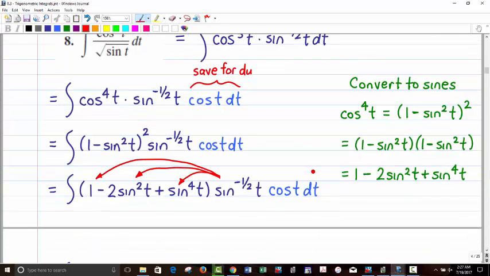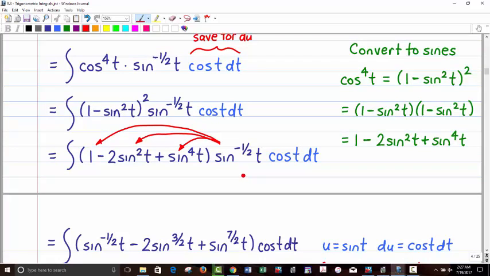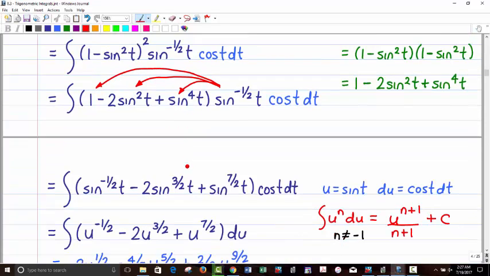So you see, there's that step, so we'll skip that. Now I have these three terms right here that come from right here. Now, I showed the distributing going this way. I don't mean that to be confusing, but that's what's basically happening. Maybe I should have put this sine to the negative 1/2 in front of the parentheses, but that doesn't make any difference. It's still the distributive property, just right to left instead of left to right. So I'm taking sine to the negative 1/2 and multiplying it by all three of those terms in the parentheses.